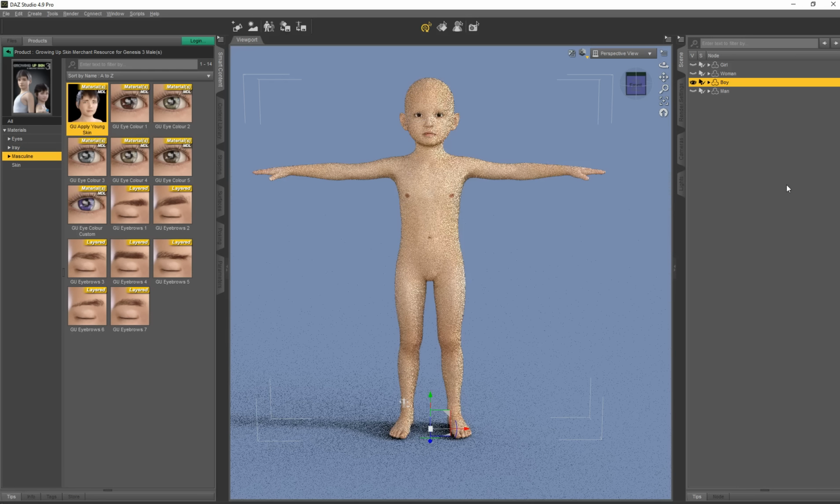While we wait for the render here, you can see the options for the boy are almost the same. Also the different colors of the eye, different eyebrows. I believe from looking at them that they are a bit different, which makes sense. So probably you can try if you can mix and match them. I haven't tried that. There are no eyelash options, which also probably makes sense, at least for most boys.